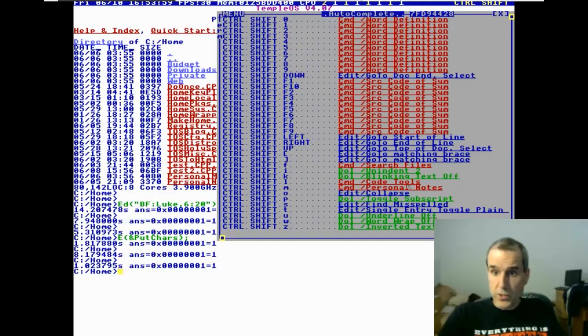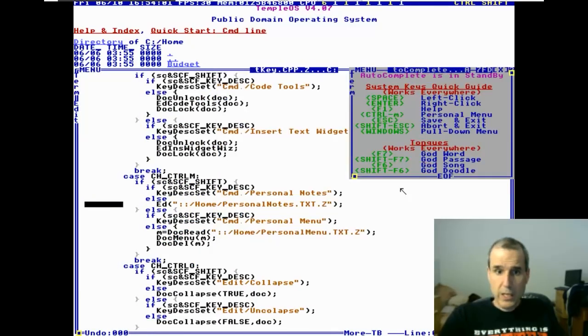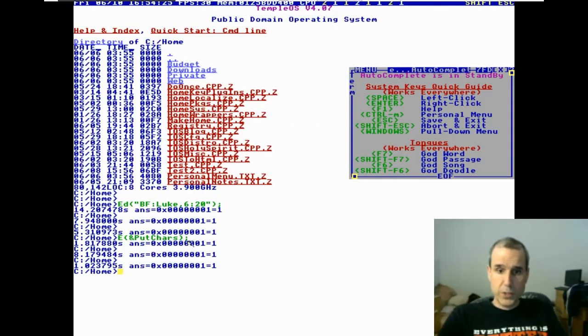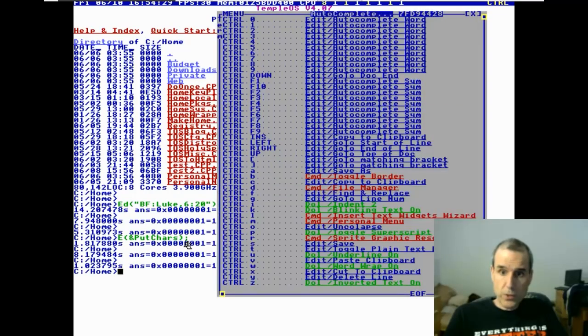Now this will go to the source code. This is the editor jump table for different keys, and it'll either edit personal notes or read personal menu, which basically runs the menu. It's not quite the same as edit. Anyway, if you want to see what a key does, hold the Control key.